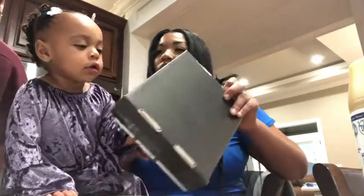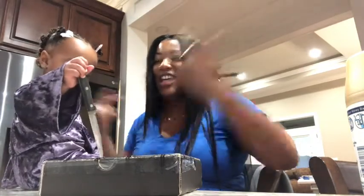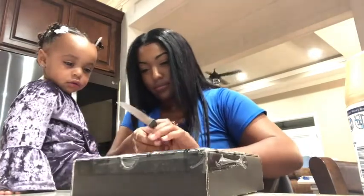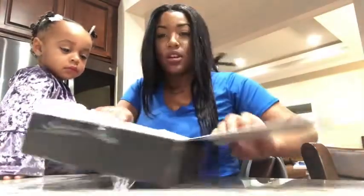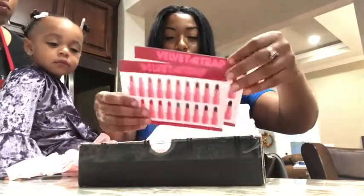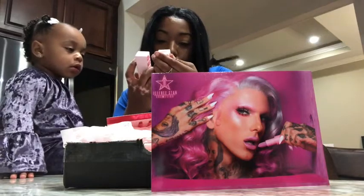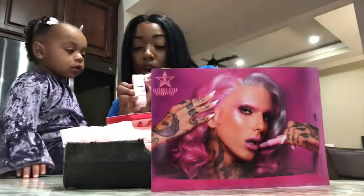This is the Jeffree Star Velvet Trap lipstick line. I got two shades. Daddy, can you pass me a knife? Oh, I like the packaging, Jeffree. So, this all comes really cute for literally two lipsticks. Comes with some paper. Oh my gosh, stunning. I ordered the shades Hot Commodity and Nudist Colony. We're gonna try the Hot Commodity.